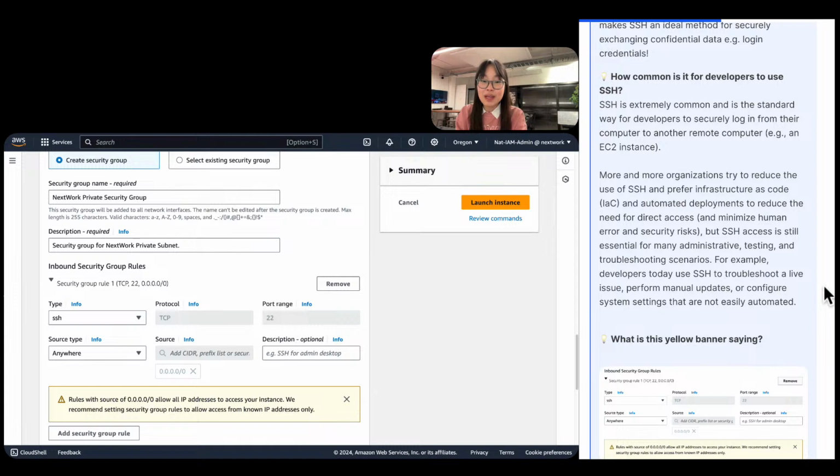But at the same time, SSH access is still essential for many administrative, testing, and troubleshooting scenarios. For example, developers today use SSH to troubleshoot live issues, do manual updates, and configure system settings. These are things you probably can't do with the AWS Management Console.